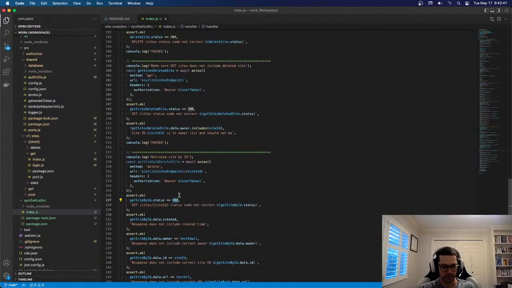So in here, retrieve site by ID, missing site, and this should be a 404. Oh, that's not right.